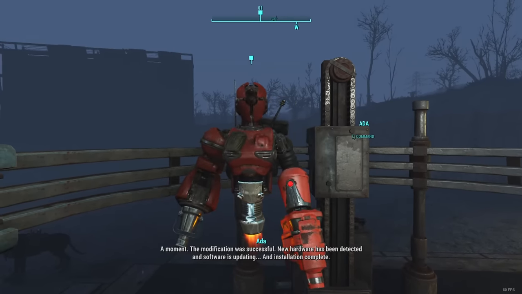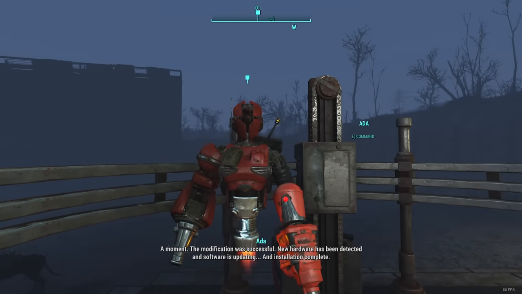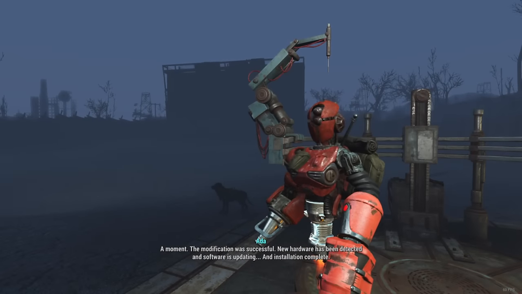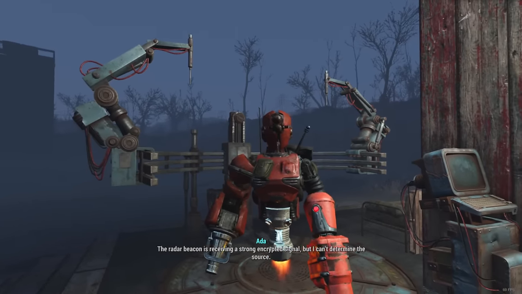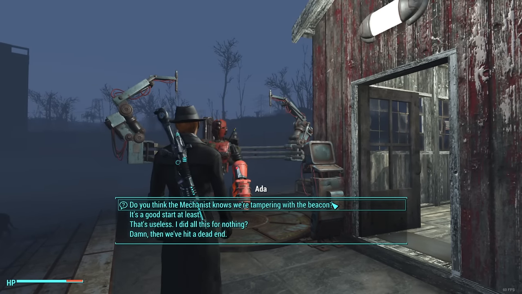Let's have a chat then. A moment. The modification was successful. New hardware has been detected and software. Seems like a really horrible idea. And installation complete. Analyzing mechanist hardware. The radar beacon is receiving a strong encrypted signal, but I can't determine the source. That's because it's encrypted, Stinky.